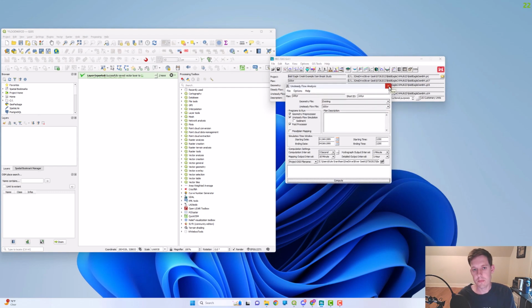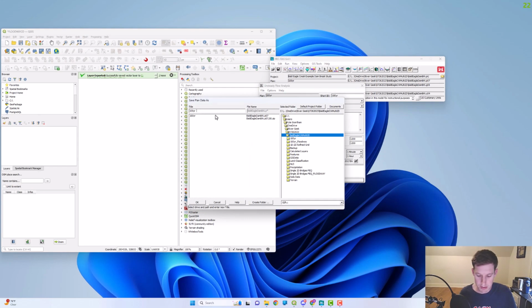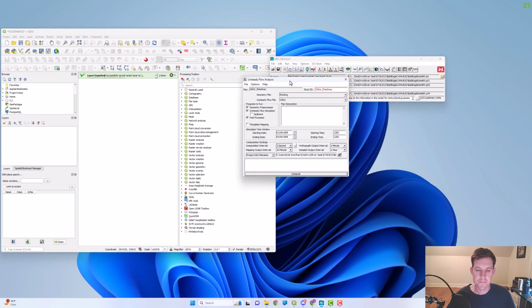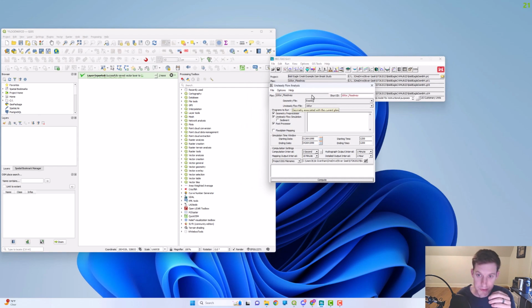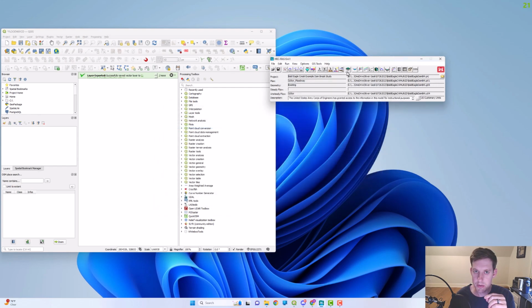Something to remember is that the geometry will be the same. The flow data will be the same, and for your plan file, you're just going to duplicate this plan file for the floodway run. So I'm going to go ahead and save this as 100-year floodway. And I've already run the 100-year. So we're going to open up RASMAPPER.